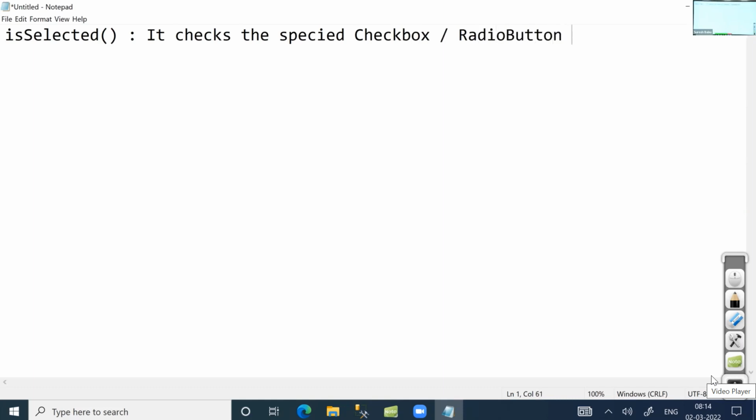This method is applicable only for these two. For a text box or a button, we cannot apply the isSelected method. It checks whether the specified checkbox or radio button is selected or not.